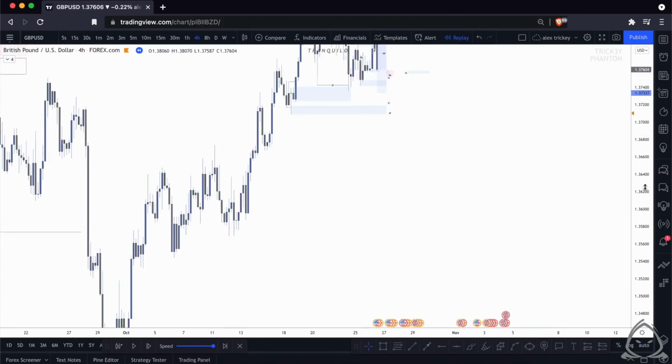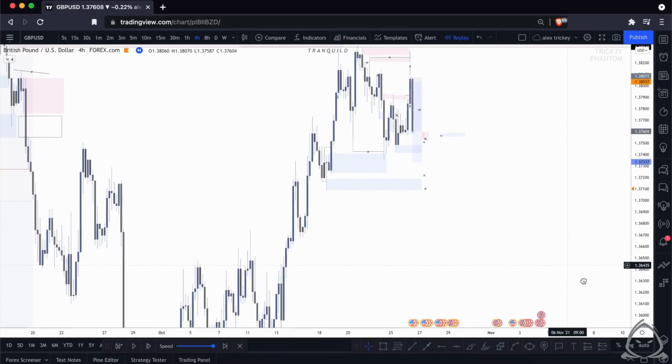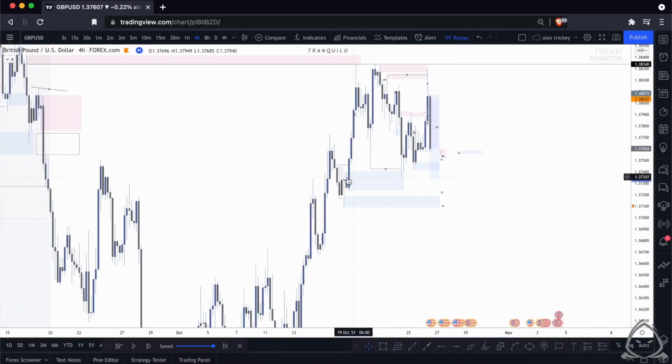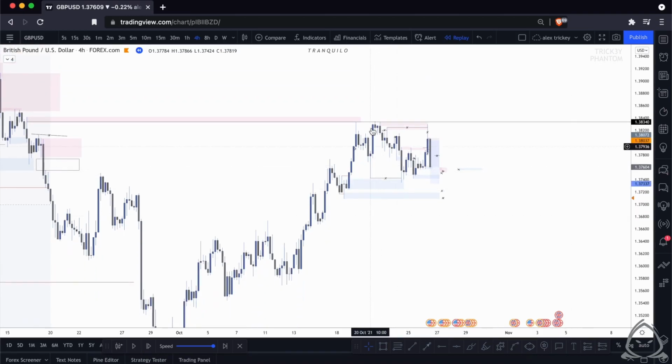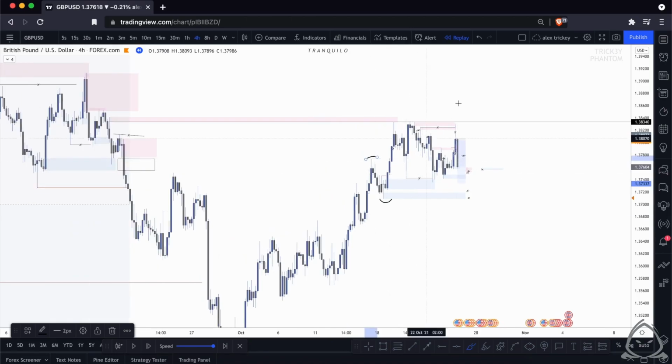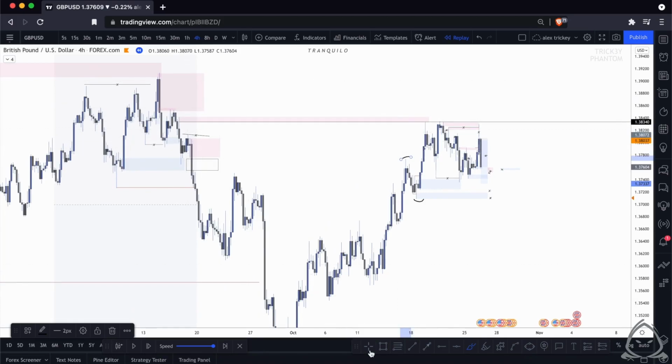You can see we kind of have, in terms of these demand levels, we have this 4 hour demand here, and kind of have this refined wick. It's more visible on the 15-minute, but essentially now we're tapping into this 4 hour demand level, right? And just bear in mind as well, this isn't a higher low because it failed to take this high out. So the current 4 hour structure is, in terms of the low at least, this low, the same as the 15-minute. The 4 hour, the high would be here. And so we're still bullish in terms of 15-minute and 4 hour coming into these levels to the left, right?